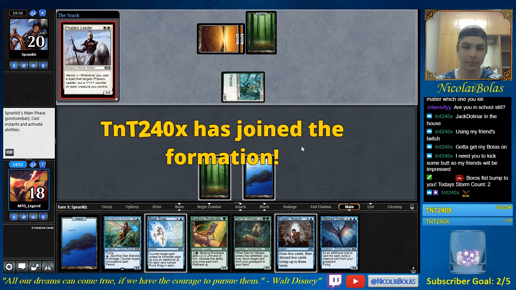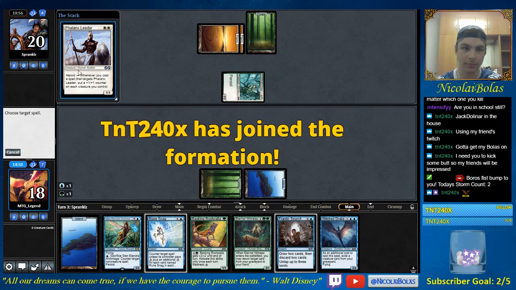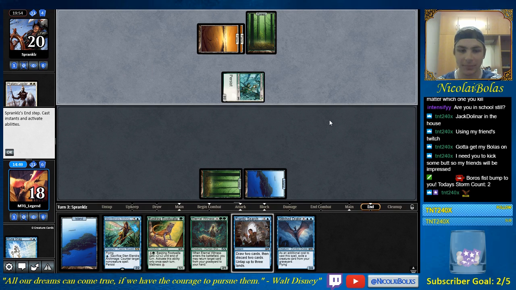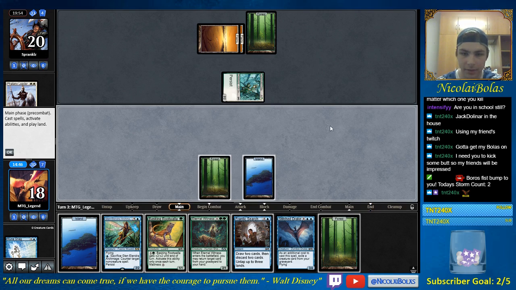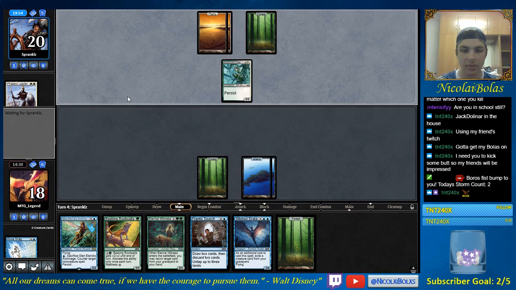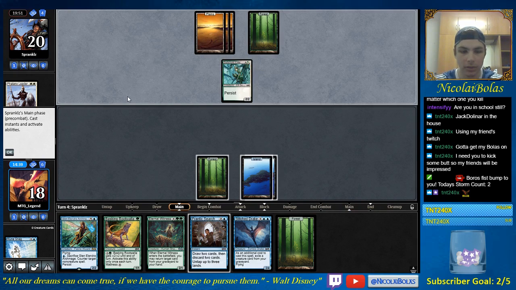Hey. Yeah, Phalanx Leader not happening. Okay. Play the Island. And pass the turn. It is going to be very pretty when we do this cool combo.